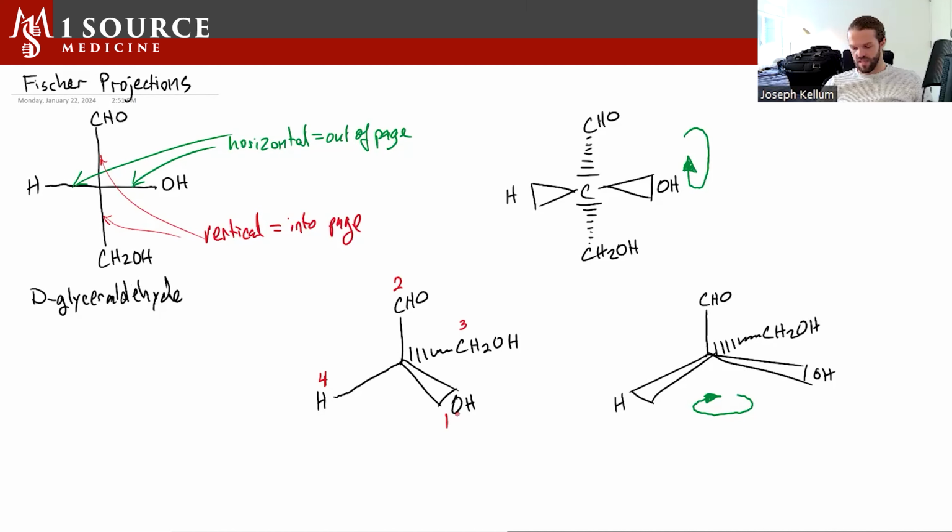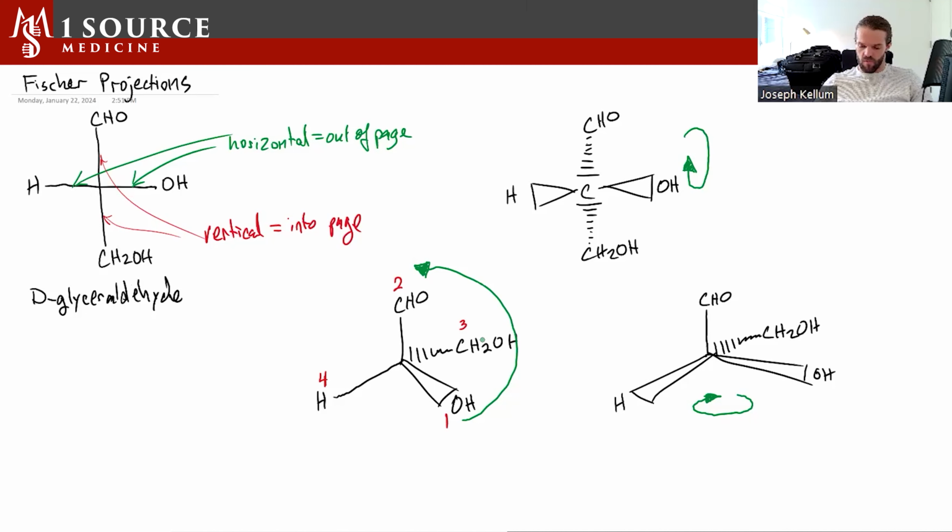Now we've numbered these things, we can see that if we are going to rotate around this molecule, we're going to go from the hydroxyl group over to the aldehyde group. And the direction that we need to go is based on the way that they are the closest, when we don't have to leap over something that's either into the page or out of the page. And what I mean here is that if we were going to go from this one over to the left, if we were to go around this hydrogen, for instance, we'd have to skip over something that's in the plane of the page in order to get to priority number 2. So we can't go that direction. We have to go this direction, because the one thing that we're skipping over is actually back behind the plane of the page. And so we don't need to really consider it as something that we're legitimately skipping over.